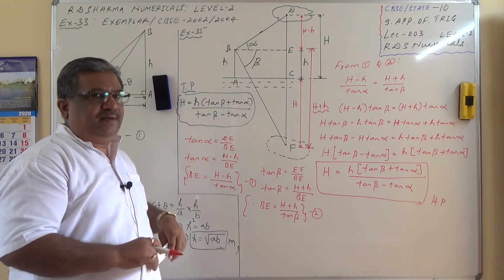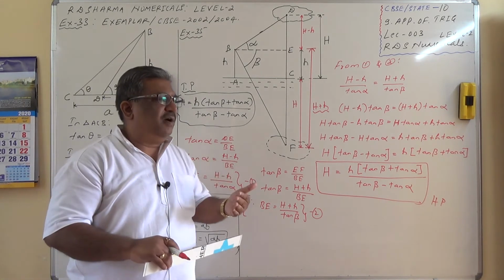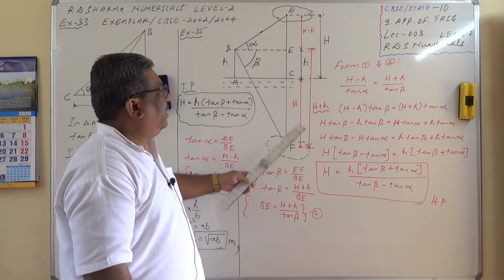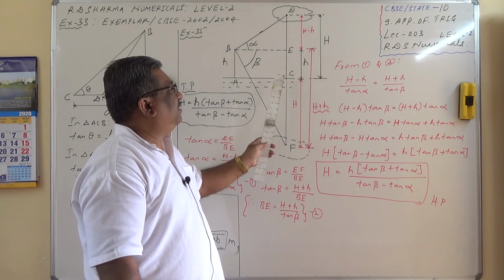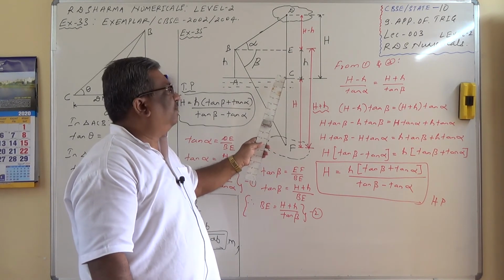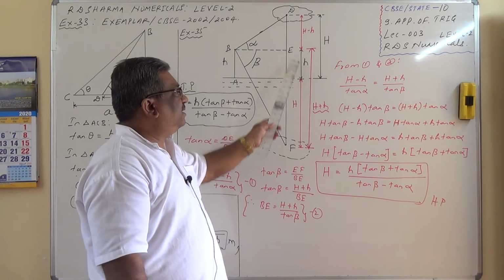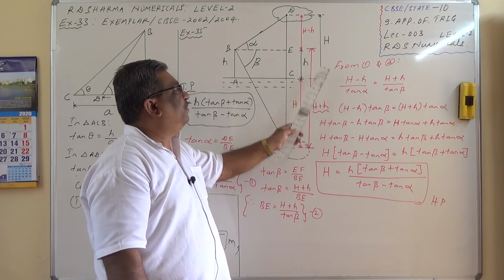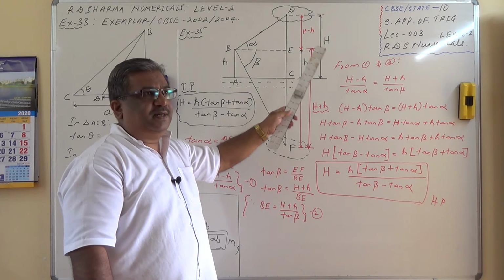Always it is preferable, according to me, because all my previous year students also felt that this is much easier. What is much easier? Taking this h, either small h or capital H, as the height of the cloud from the lake, in solving the numerical. But in this case, the textbook already says this is small h here, and therefore I am considering the height of the cloud from the top of the lake surface to be capital H over here. That's the only difference.